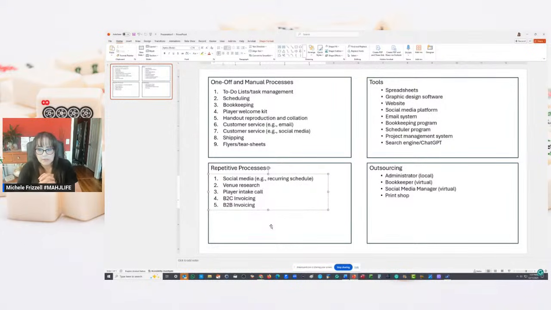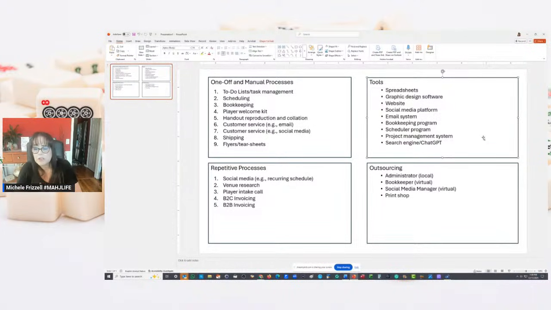Now, let's talk about the tools. Spreadsheets. Spreadsheets are awesome. You can customize them if you know how to use the tool, if you know how to use Excel. If you don't, you might need to get training. So think about where you're at with your software knowledge. There are a lot of videos that you can watch to help you learn how to use these tools. There are a lot of tutorials on YouTube, for example.